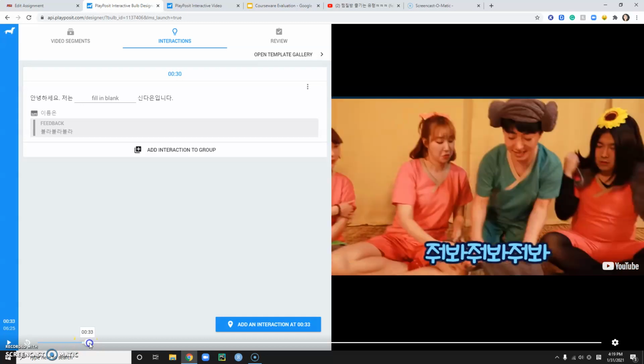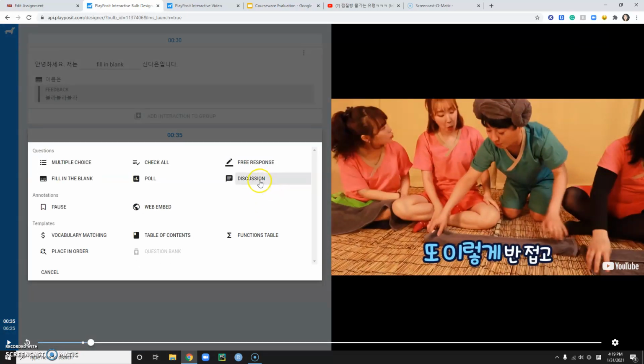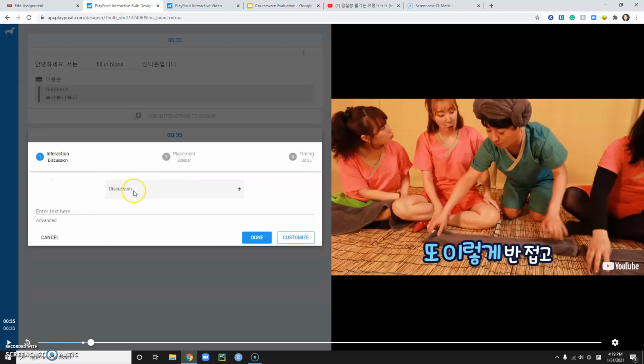And let's go a little bit further and add another interaction, this time a discussion. So you can type the prompt here, similar to feedback. You can add different modes in order to write your prompt here.